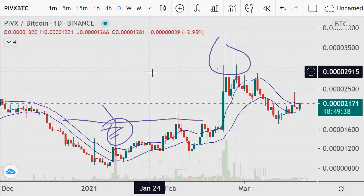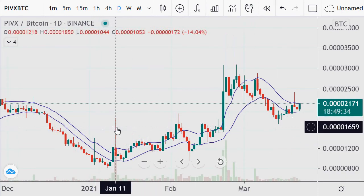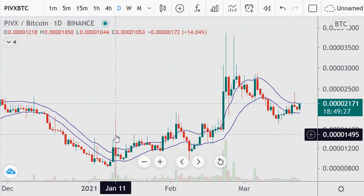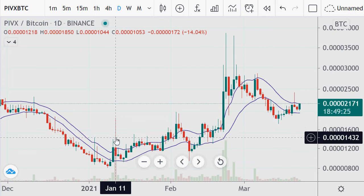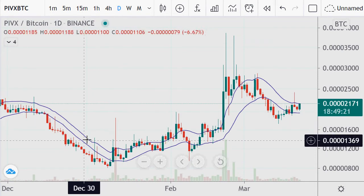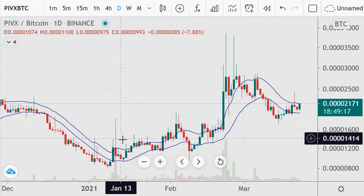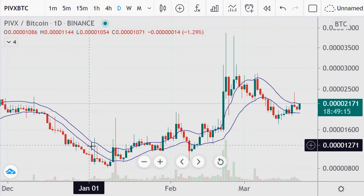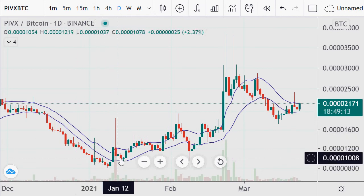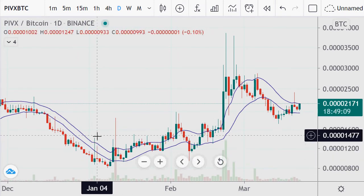Obviously you can see you don't know how long it spent there just by looking at the daily. It could have been 10 minutes, it could have been one trade, it could have been an hour, three hours — maybe three hours above where it broke out from, which would have been like 1,400 to 1,500. That was the resistance key point here, like you can see around 1,396. This established resistance area here.